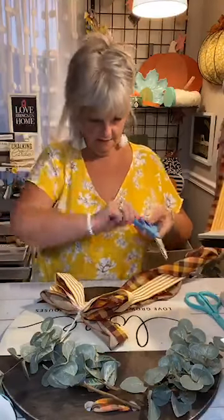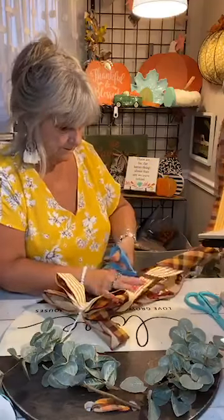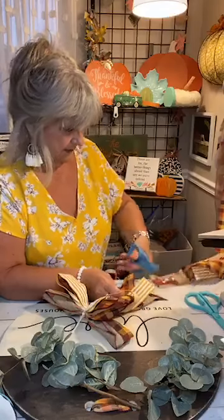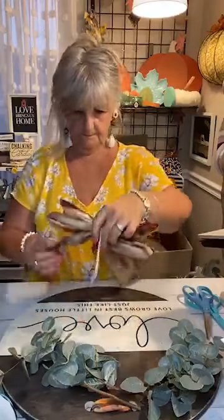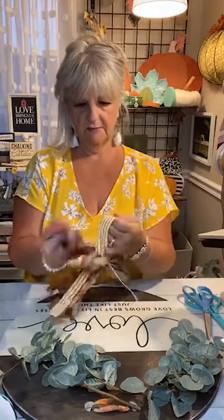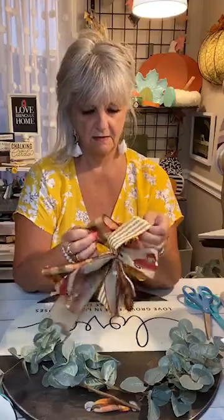Should use my fabric scissors. And I'll dovetail them later. Let me just get free of them. Then I'll start separating these loops, and fluffing and pulling. And you know, when I watch people on YouTube, these expert bow makers, I'm like, oh, they just make it look so easy. My sister could do this too. When she was here, I would ask, can you make bows?